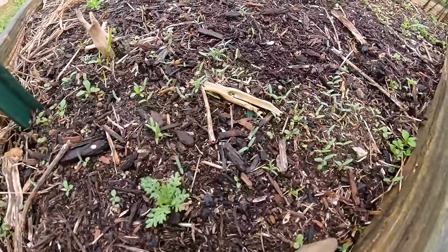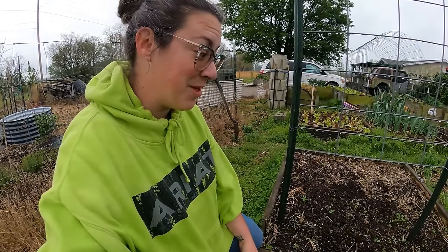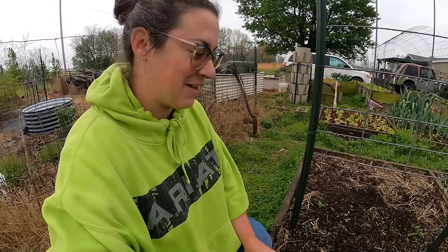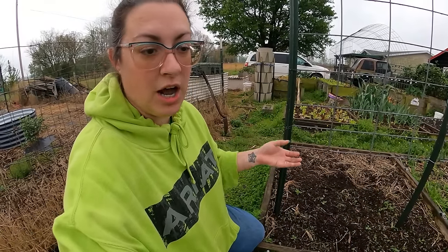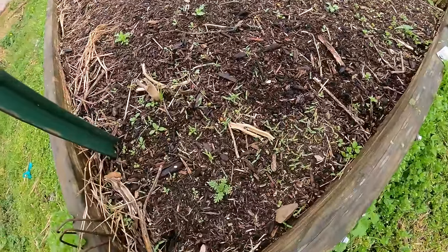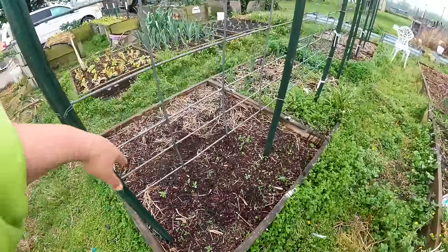Can you guys tell what these are? Bonus points if you know. That's a tomato — there are a million little volunteer tomato plants in this bed. The tomato is a yellow currant tomato that really likes to self-seed on my farm. I have not planted it intentionally in several years because every single year I just find it and can transplant it. I have some in the greenhouse as well. I won't be letting all of these become mature plants, but I'll move some.